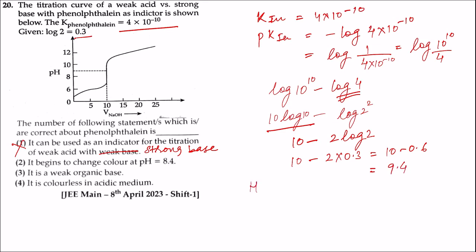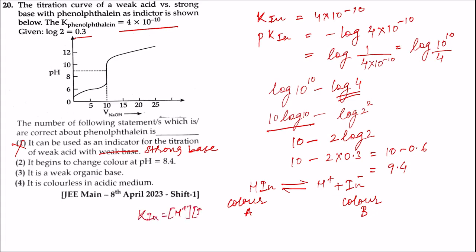नाउ कोई भी इंडिकेटर, इफ दिस इज इंडिकेटर, देन ये इक्विलिब्रियम आ जाती है इंडिकेटर की, डिसोसिएट्स इनटू इट्स आयंस. अनडिसोसिएटेड इंडिकेटर, सपोज इट हैज कलर A, एंड व्हेन द इंडिकेटर डिसोसिएट्स इनटू इट्स आयंस, तो इसका कलर, आयन का कलर हो गया सपोज कलर B. तो डिसोसिएटेड फॉर्म में इट शोज कलर B एंड अनडिसोसिएटेड फॉर्म कलर A. तो कलर चेंज, नाउ दिस कलर चेंज टेक्स प्लेस एट अ सर्टेन pH. अब अगर इस इक्वेशन का इक्विलिब्रियम कांस्टेंट निकालेंगे तो K इंडिकेटर विल बी इक्वल टू प्रोडक्ट ऑफ द कॉन्सेंट्रेशन ऑफ द प्रोडक्ट डिवाइडेड बाय कॉन्सेंट्रेशन ऑफ द रिएक्टेंट.